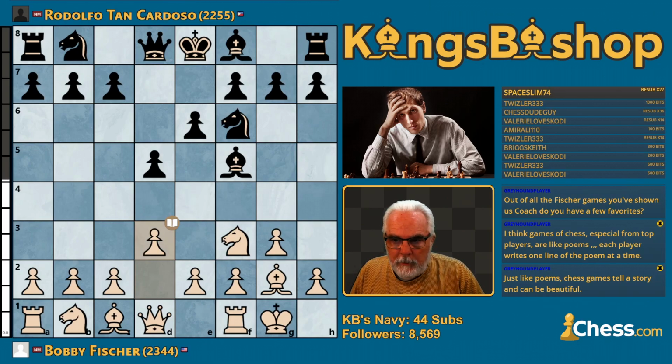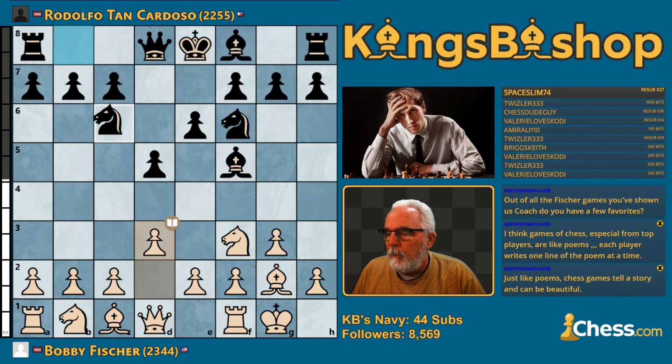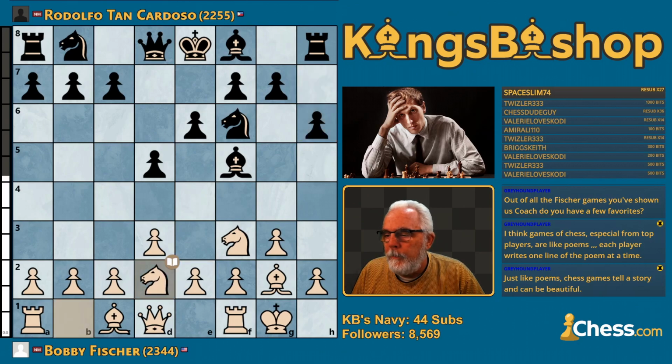And here there are a couple of book moves, but Cardoso doesn't choose any of them. He plays bishop d6. The bot is recommending knight c6. That's been played a handful of times. It's not really very common. The book move is h6, queen's knight to d2, bishop e7, and these moves can be reversed.